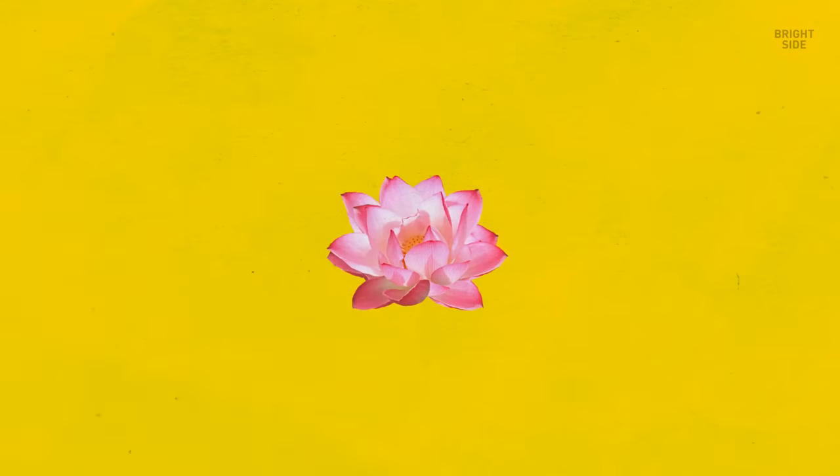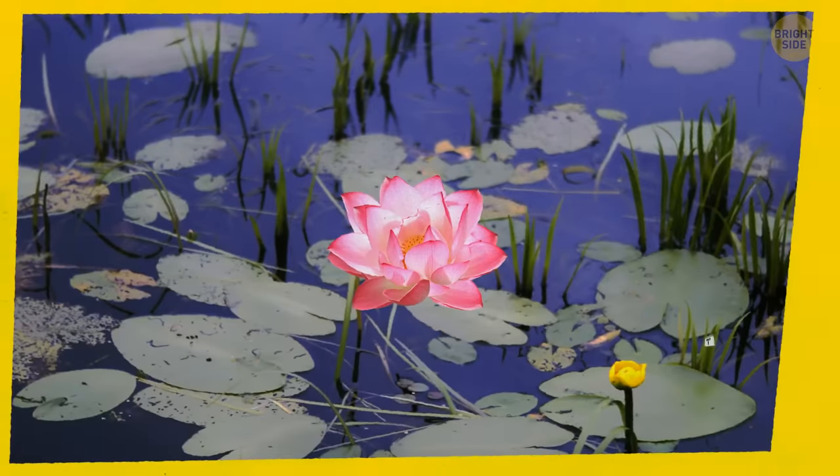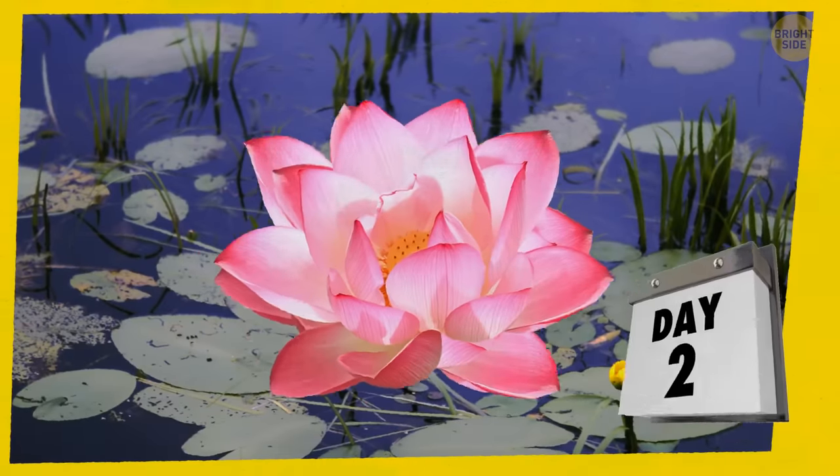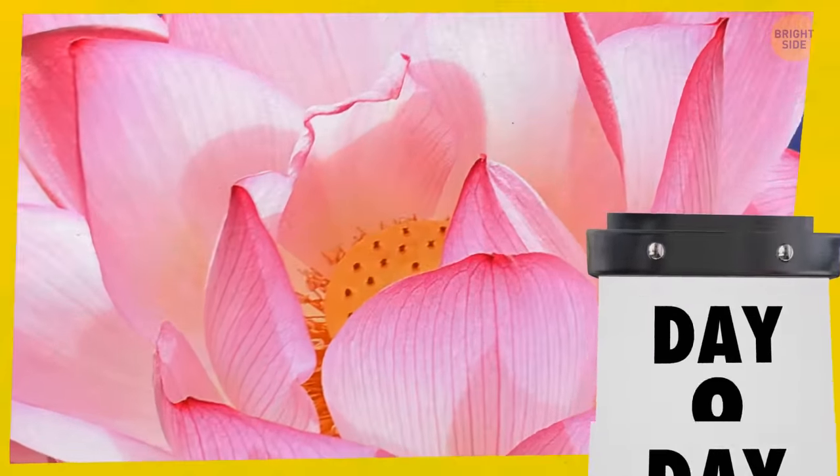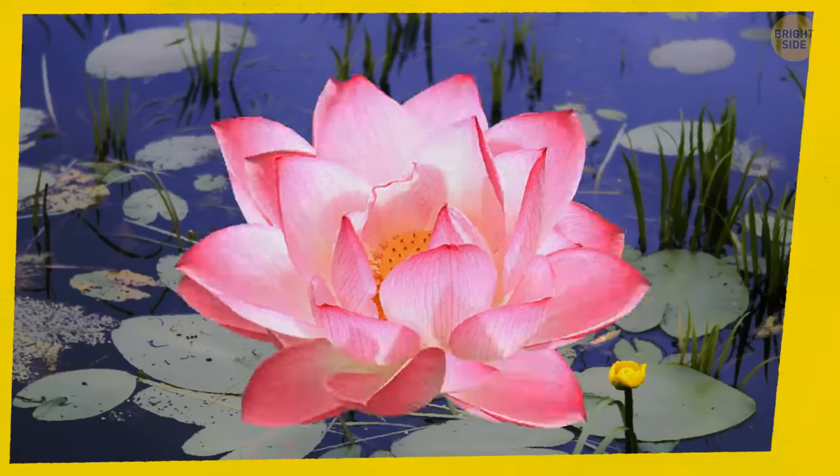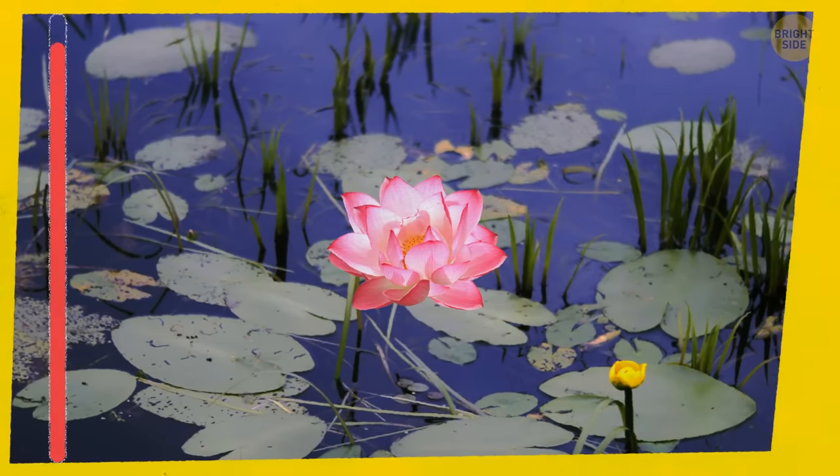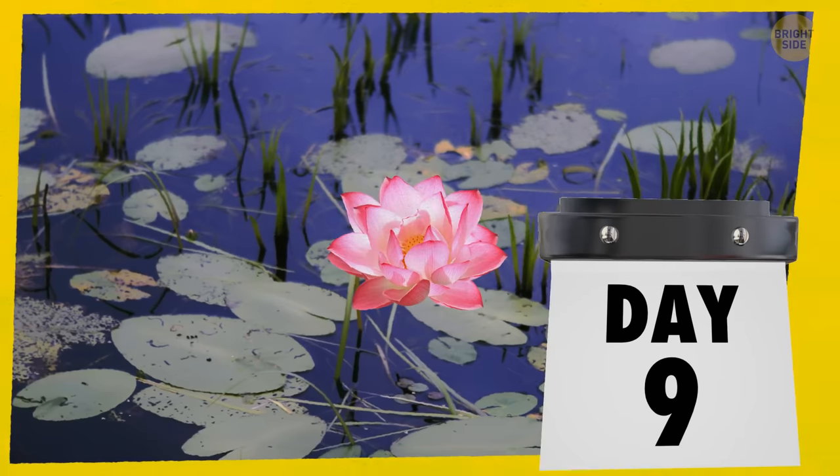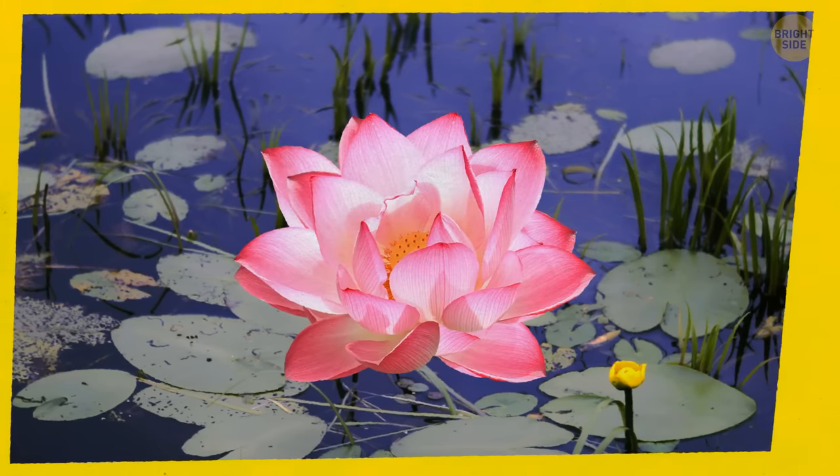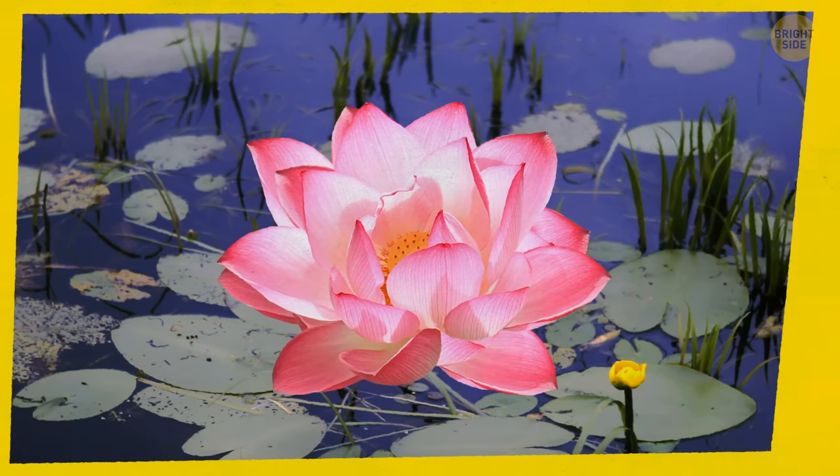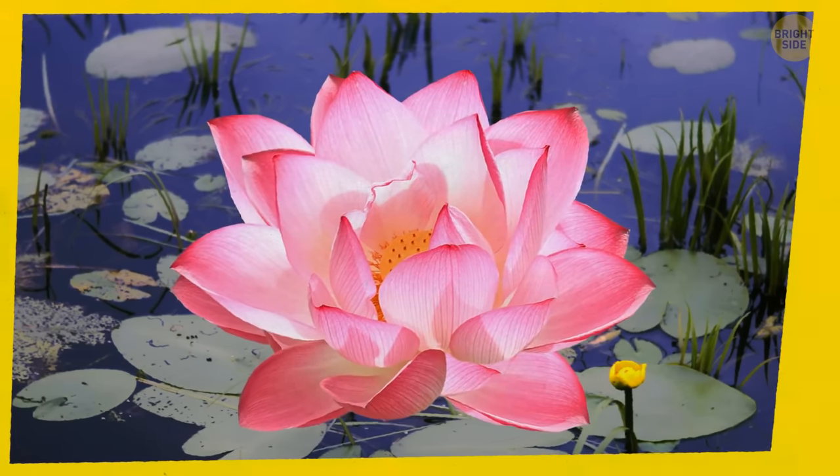A beautiful water lily grows in the middle of a tiny pond. The flower doubles in size every day. You know that in 10 days, it will cover the entire pond. The question is, in how many days will the lily cover half of the pond? It'll happen on the ninth day. The lily doubles in size every day. It means that it'll cover half of the pond one day before it covers the entire pond.